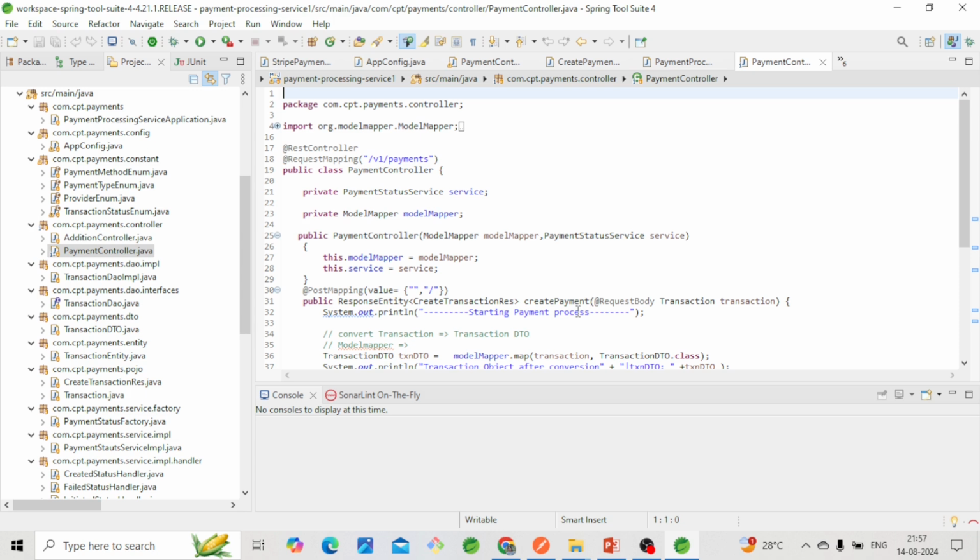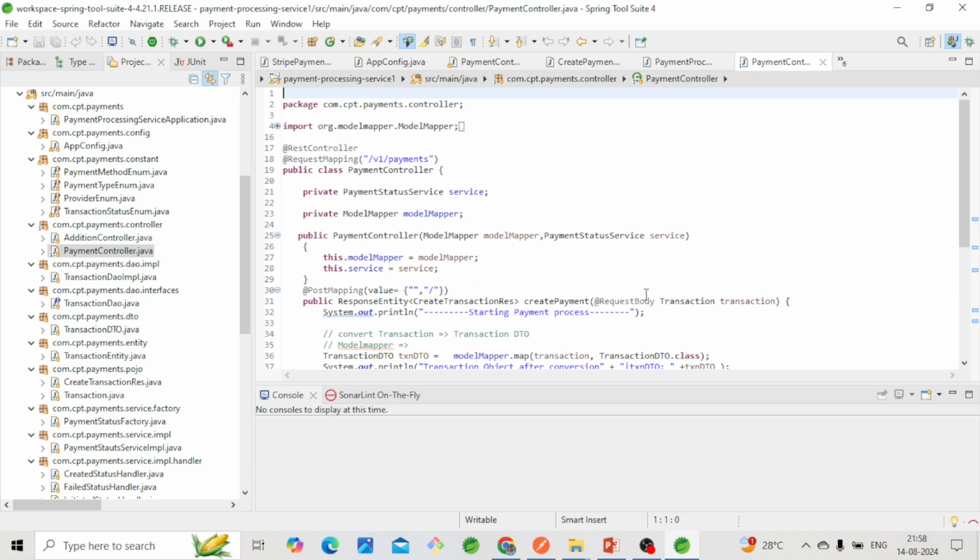This method will trigger when a POST request is made. Here we are writing the value equal to blank and a slash. So we may write our URL as /v1/payments or /v1/payments/. We may use the two URLs by using this value.